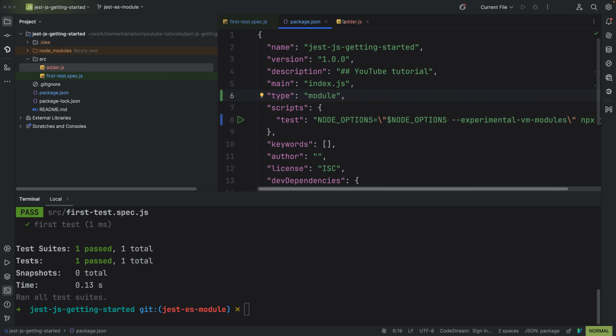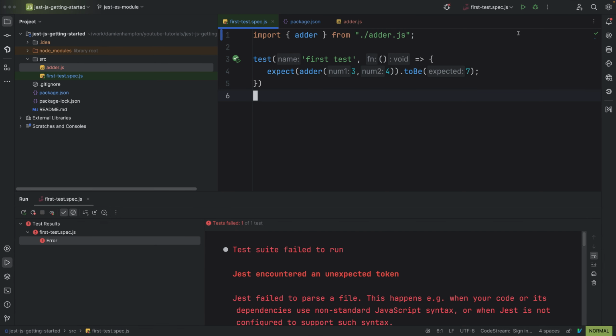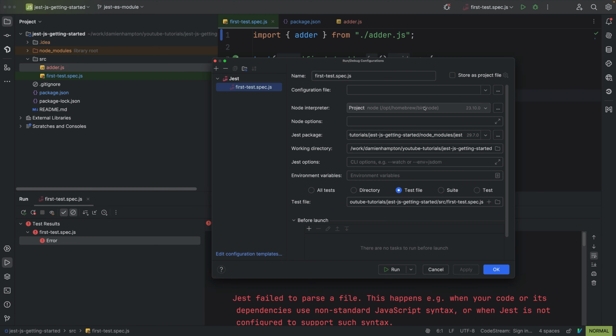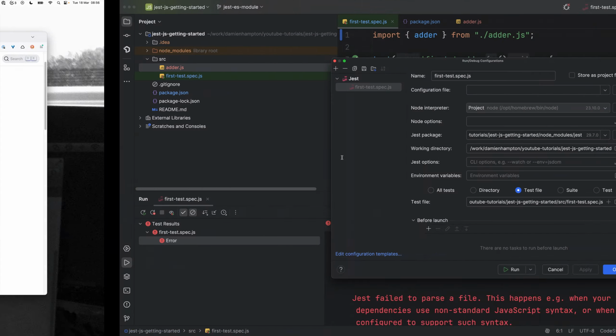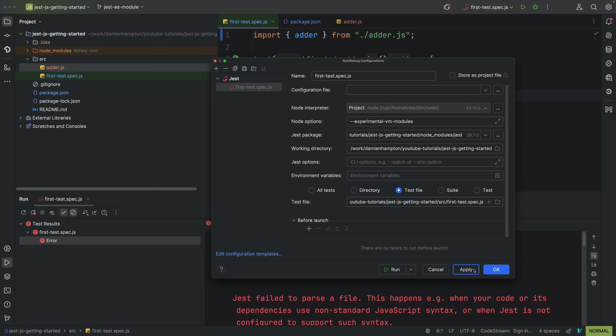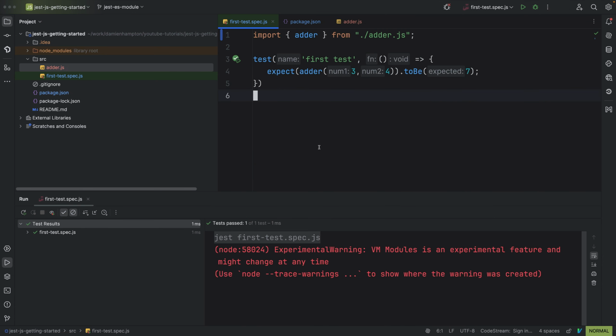Now we go back to here and we rerun this. Now we still fail, and we're using node interpreter, node options. Possibly need to add in there experimental VM modules. Try that again. Now it passes.